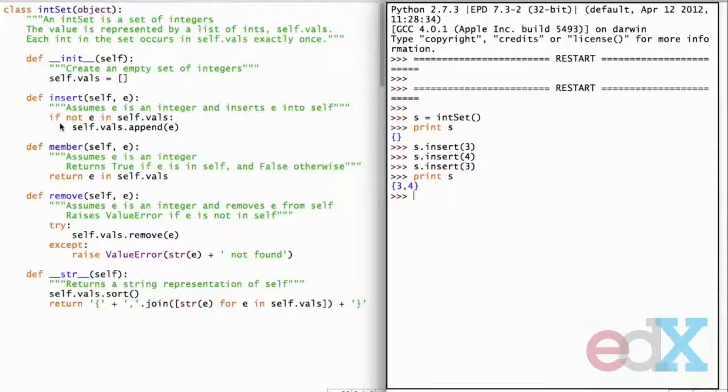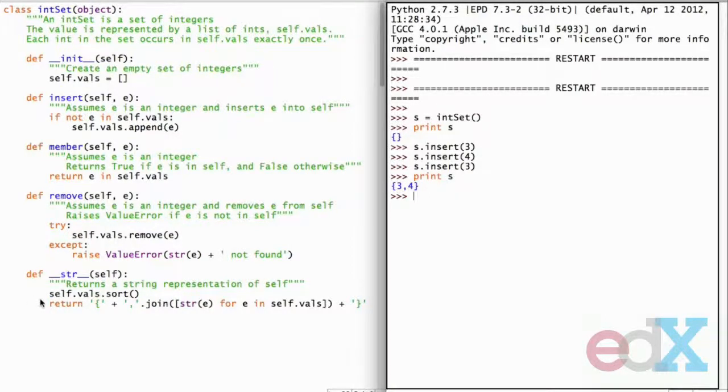What it does is check to see whether or not e is part of that list. If it's not an element of the list, it adds it. Otherwise, it makes no change and continues on. And then if I ask to print out the value of s, let's go look at the string method. Remember, print will want a string representation of the object, and this is the method that will create that. The first thing the string method does is sort the elements of the set into numerical order. So when I print them out, they'll appear from the smallest integer to the largest integer.